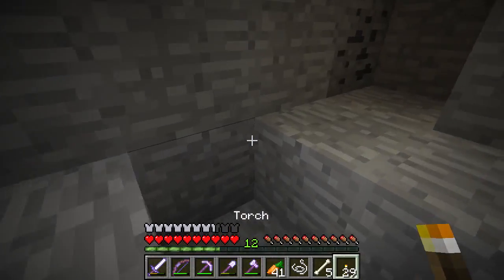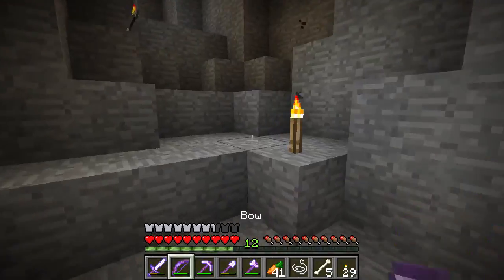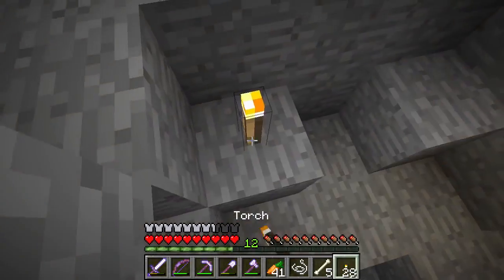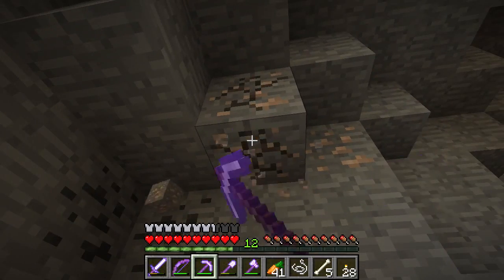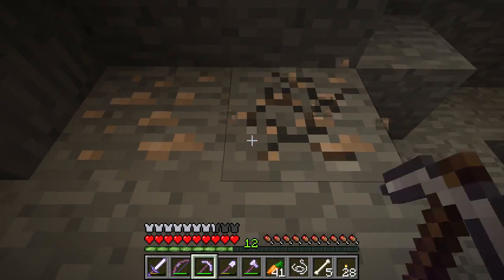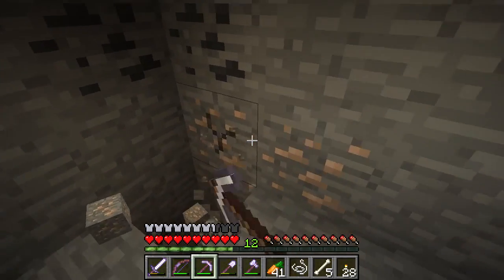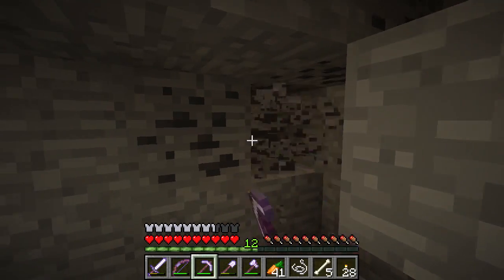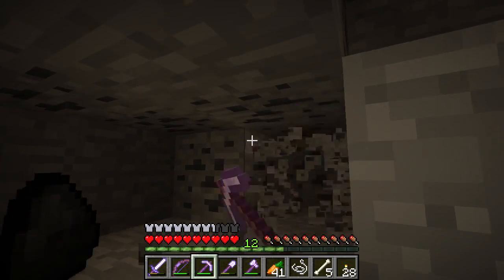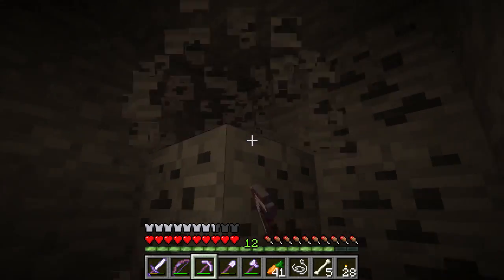Wow, we've almost got half a stack of coal already, and I thought that this would be long since mined out. I guess somebody must have just missed this. Wow, did they miss a bounty in here? Lots of iron. Lots and lots of iron. So we can mine this out. I think I'll probably come away with a stack of coal from this.